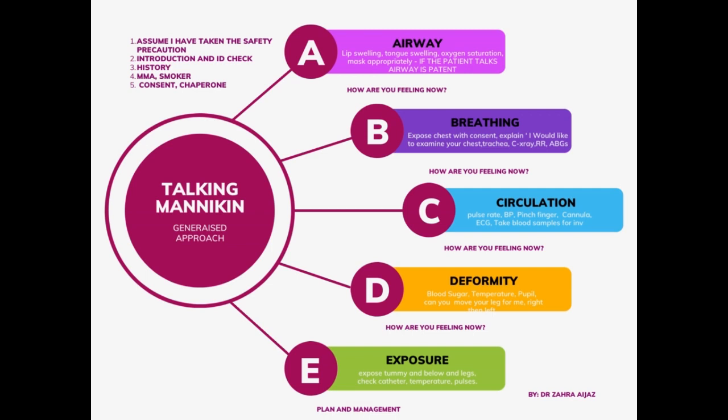While you're examining the chest, once you're done with that, move on, and you may need to get a chest X-ray done or an ABG done. All right. So verbalize that as well. You don't have to actually perform that, but you need to verbalize that you will be doing that. So this concludes breathing. Now moving on to the circulation.